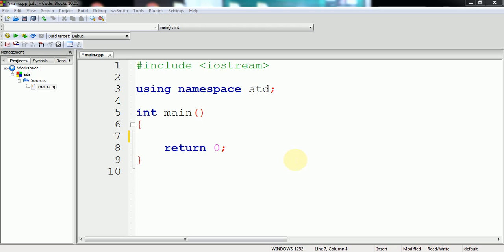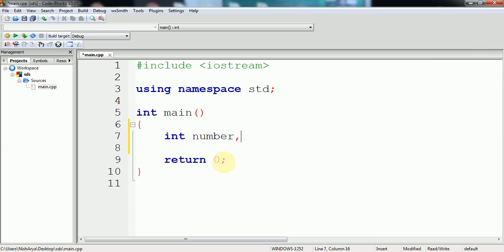First we will go through how we can print the table with the help of while loop. We have already seen the concept of while loop, how the execution of while loop is done. Here I have declared one variable called number. You can take any variable name.